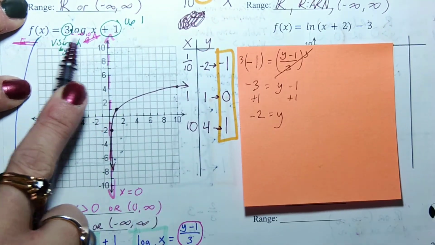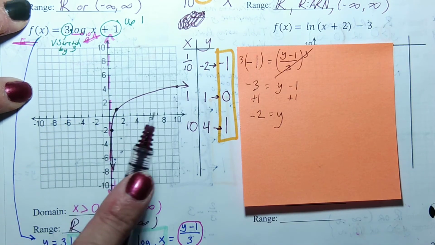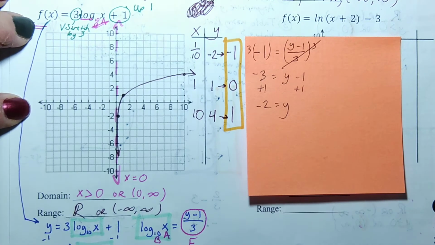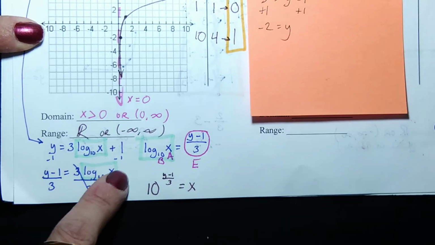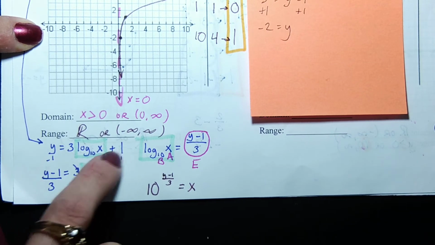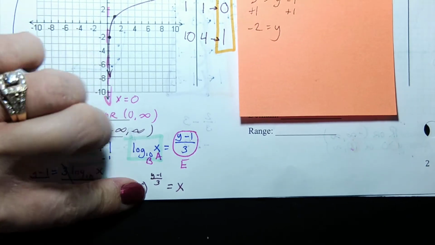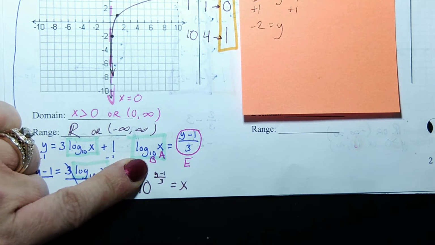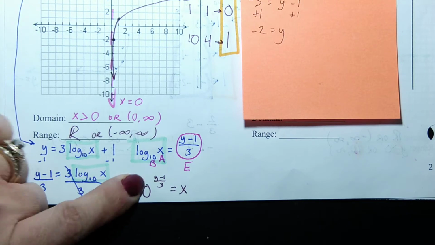First, we described the transformations and figured out where the asymptote was. To find the points, we go, gross, we don't like working with it in logarithmic form. Let's put it in exponential form. But when we tried to do big animal ears, we had that extra stuff that didn't correspond to the big or the animal or the ears, the 3 and the 1. So we moved all that stuff out of the way first to isolate the log term, and then we wrote it in exponential form, big animal ears, and that gave me this nasty business.